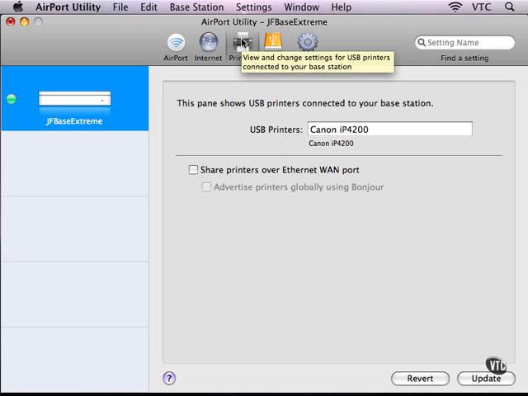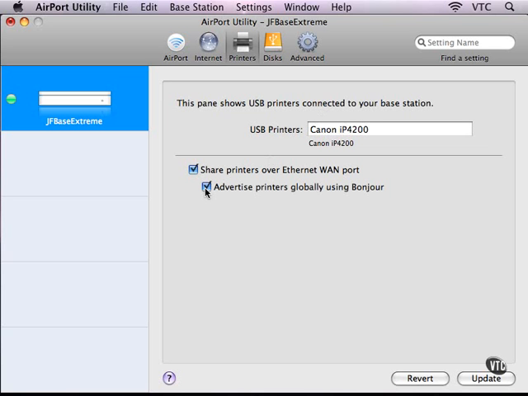The last group of settings for the base station are very similar in terms of printers and disks, and it's easy to dispose of them. We can see the printers that may or may not be plugged in to the base station. I have only one, and your choice here is whether or not you will allow people to come in through the wide area network port on the base station. This means people outside the network that you have created with the base station. Can they come in and share the printer or printers that you've attached to the base station?